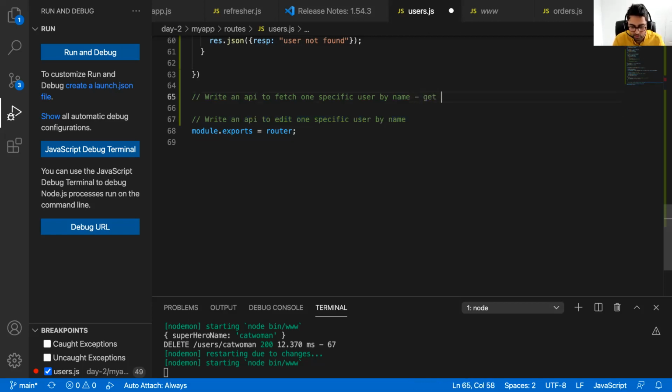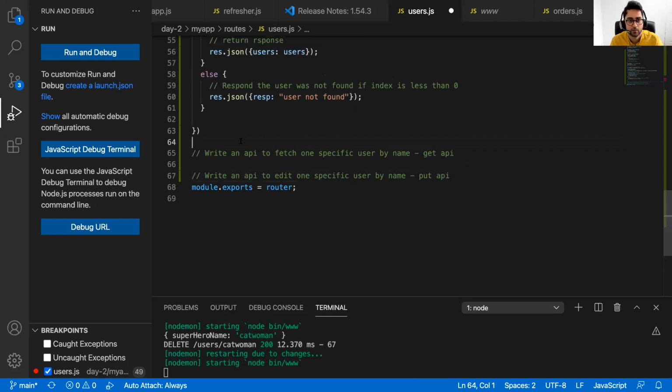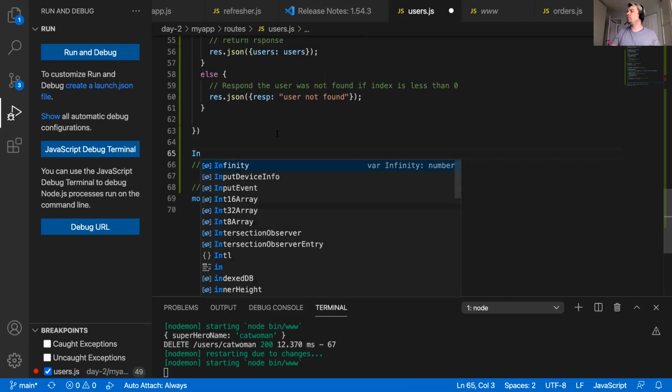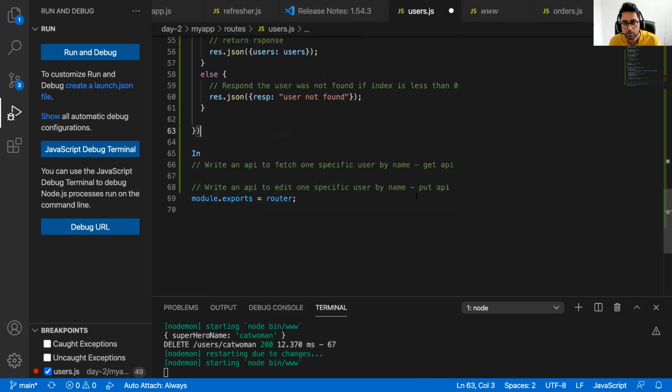So this is going to be a get API. And because we are editing here, this is going to be a put API, right? Put, not a patch. When you are editing one specific user and you're passing all the values, it's still a put request.